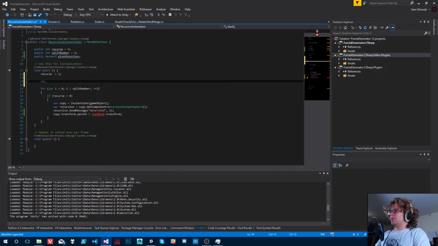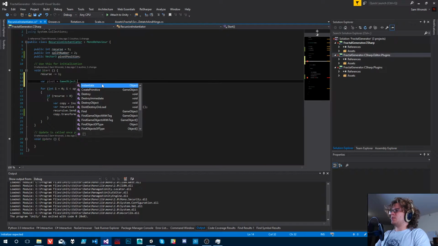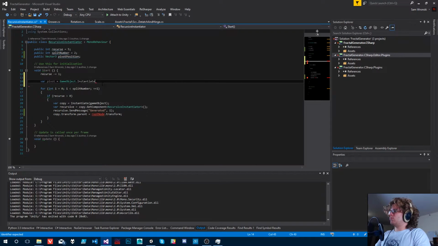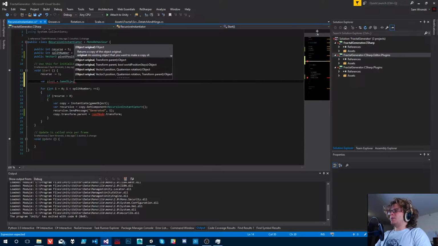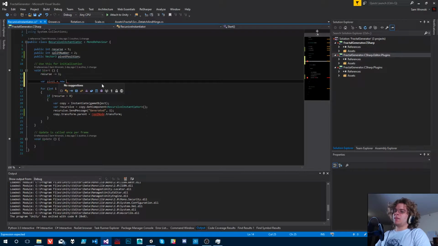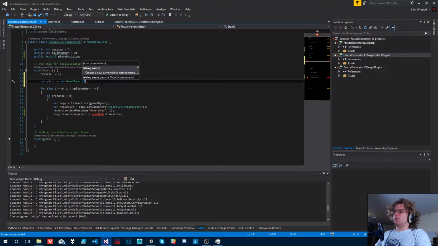We want our pivot equal to GameObject.Instantiate. Well, we can just do a new GameObject actually. This will do the same thing. So if you don't know that, creating a new GameObject does the same thing as calling Instantiate on a GameObject. And if you do new GameObject and Instantiate, it will create two of them. Create the first one and then it will copy it. So we don't want that.